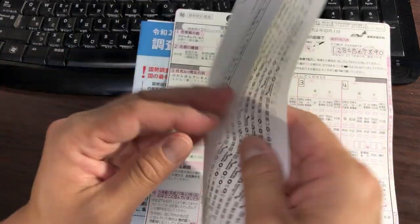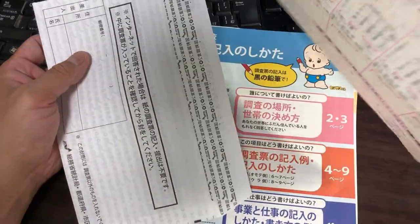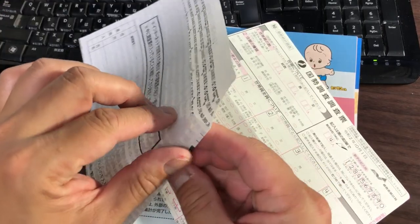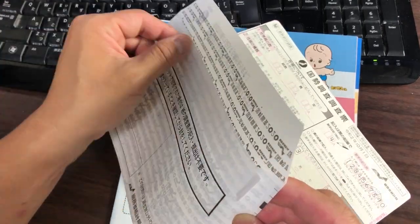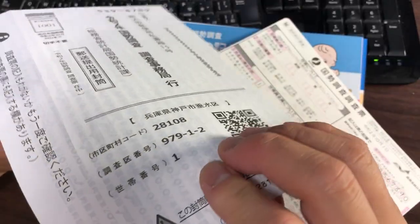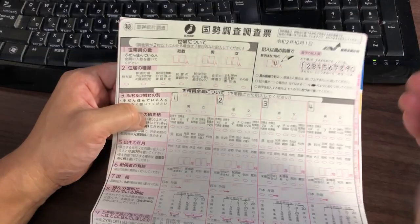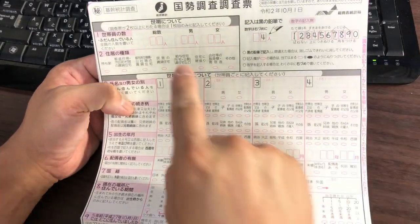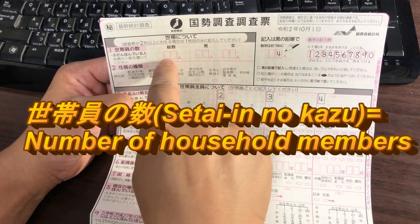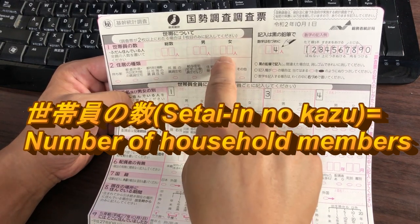Okay, and then after filling this out, you fold it neatly and you put it into this envelope. Then you peel off this tape. It's an adhesive, and you fold it and then you post it in the mailbox. So you have the manual way of answering it. Number one says, Settaiin no su. That means the number of people in your household, and then how many males and how many females.